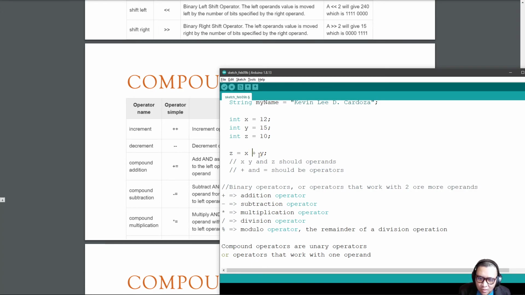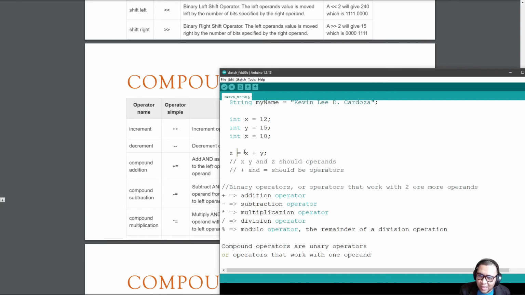So x and y are being manipulated by the operator plus. While the second operation happens here: the equal symbol is manipulating the operand z.